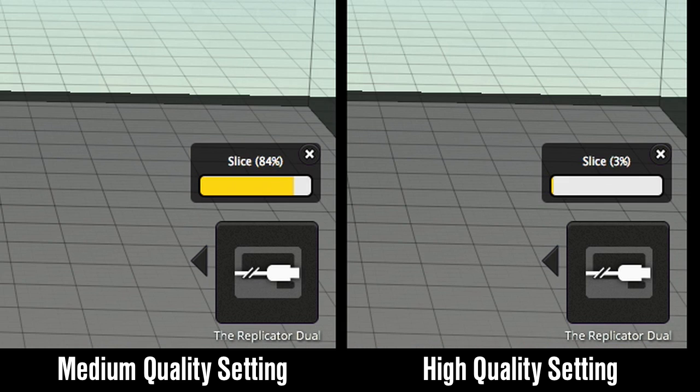Because when you're dealing with this slicing process, let me explain what the slicing process is. What the slicing process does is says, okay, you have a model that you want to be 400 millimeters high, and you want the vertical resolution to be 1/10 of a millimeter. So that means you're going to need 4,000 layers, if my math is right. Yep. And each layer has a toolpath that's defined.